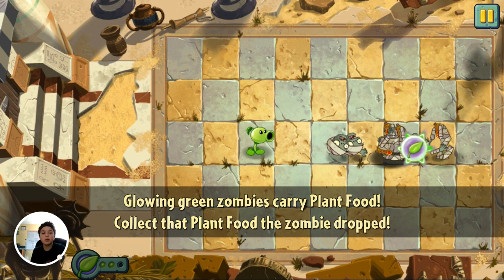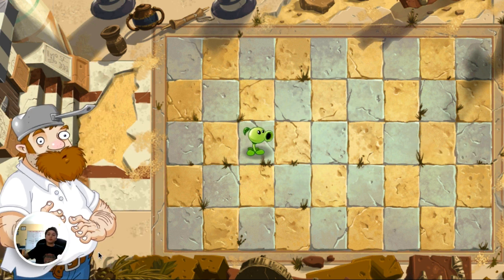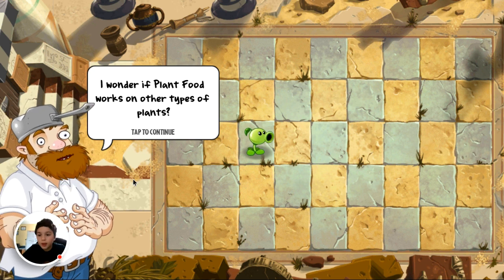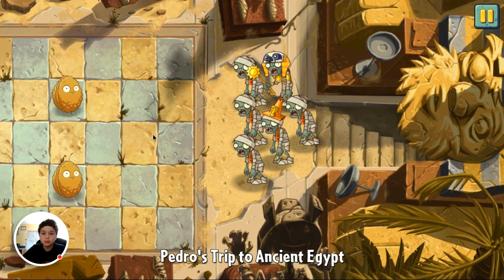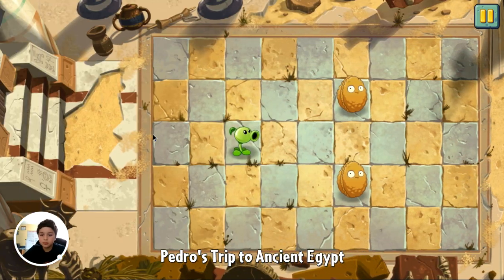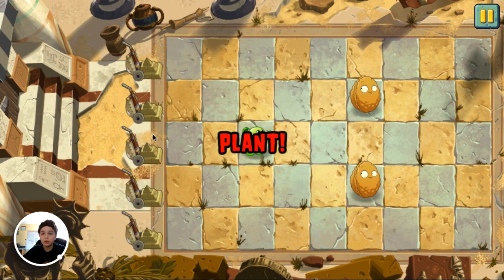I know, I played this game before. The green zombie gives us more plant food. One extra. I wonder if the plant food works on other types of plants. Three, ready, set, plant.